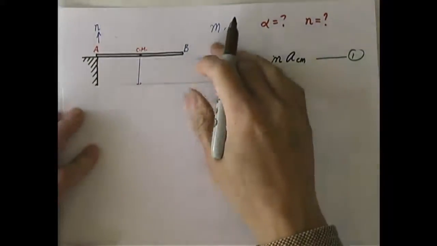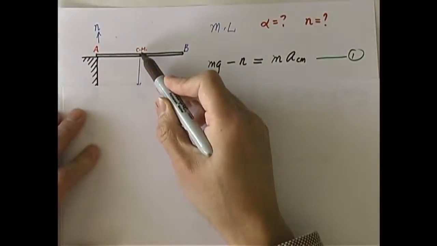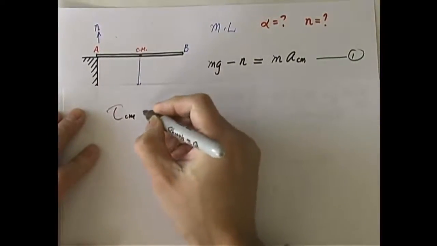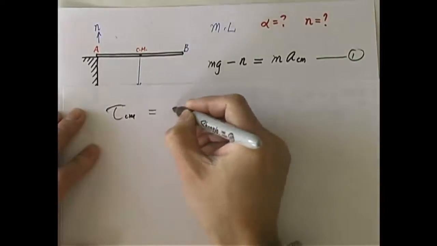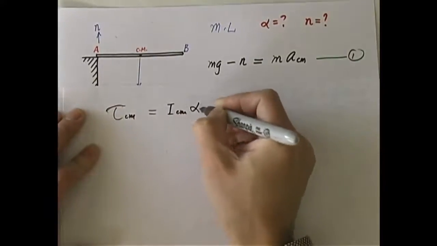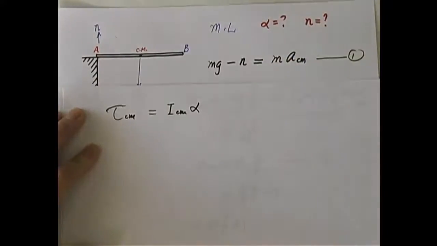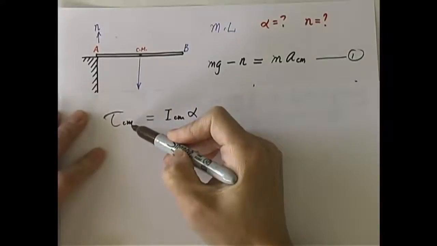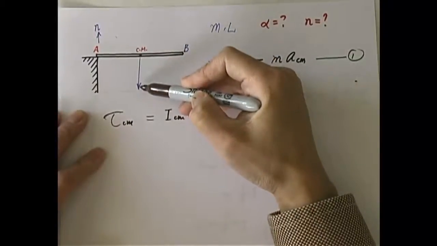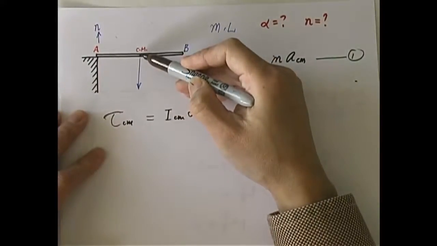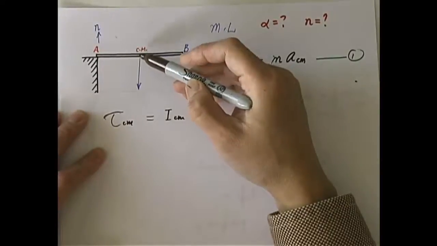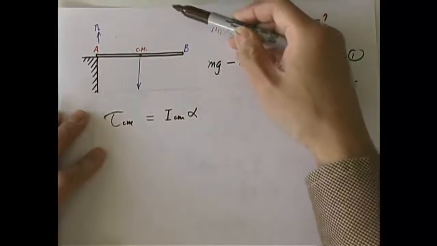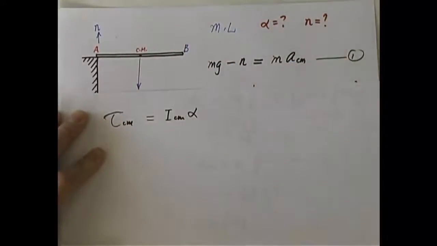I'm using the center of mass as my reference point to find torque CM. This is the torque about the center of mass, equals ICM times alpha. Alpha is always the same, no matter who's looking at it. Now, what is torque CM equal to? Does gravity provide any torque about the center of mass? No, because it goes through it. The lever arm is 0, right? Now, you only have an N left. This N, about that point, also encourages the clockwise acceleration. Of course, that's true because alpha is still the same.